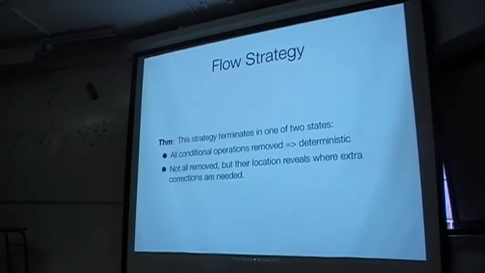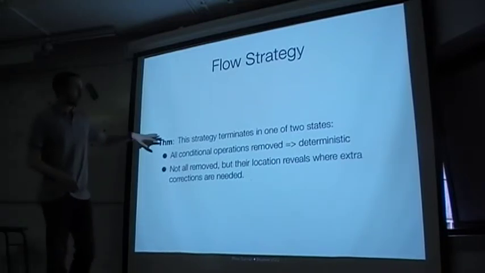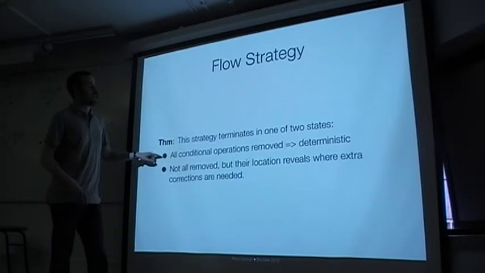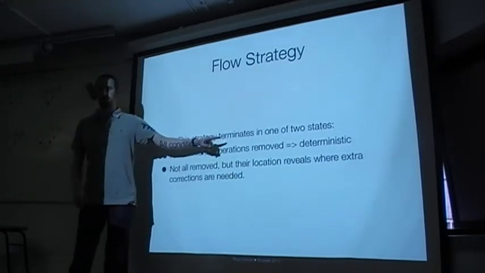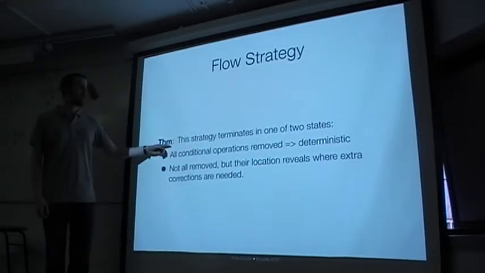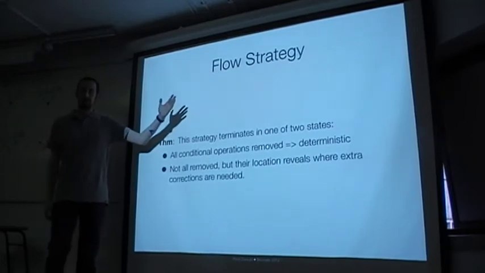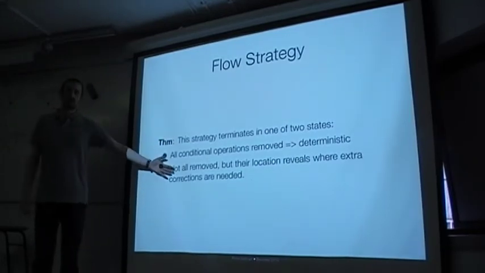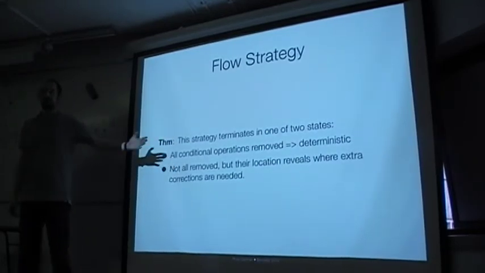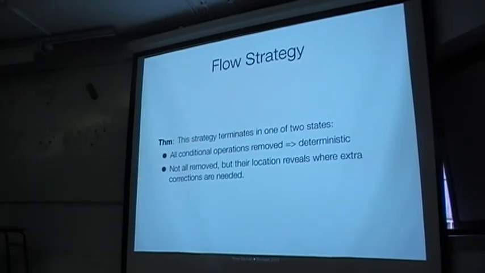The point being that I do all this, and then I'm going to terminate in the state where either I removed all the operations, or I didn't. If I removed them all, I'm deterministic, great. If I didn't, they're stuck at some point in the graph. That point where they get stuck is a qubit in the original pattern. It tells me I should put a correction there, and not some other place. Okay, so by doing this process, you've effectively debugged your original pattern.